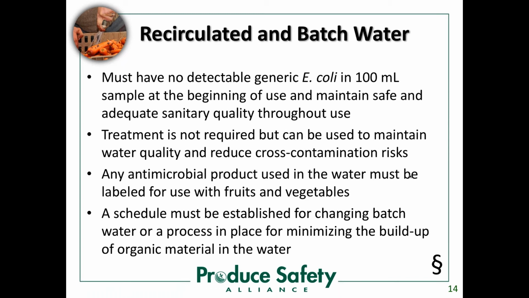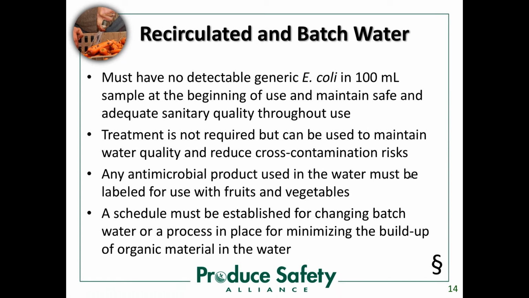Now, what about batch water or water that's reused? Pretty much the same on the first two. You have to have that at the beginning of use and maintain an adequate sanitary quality throughout the use. And you do that by having a schedule of when you change your batch water or some process for minimizing buildup of organic material in the water. How frequently do you change it? Does it go through a filtration process to remove that organic matter from the water?